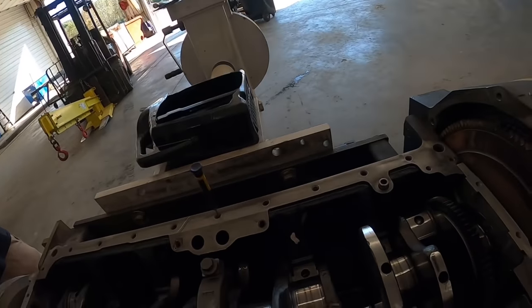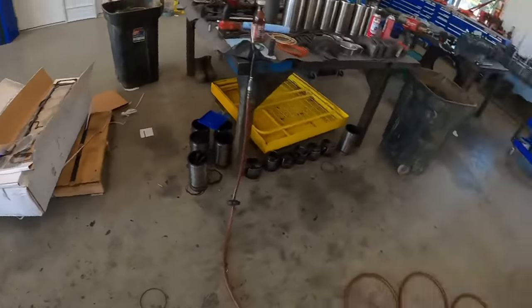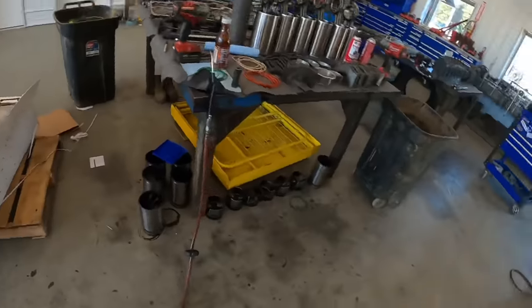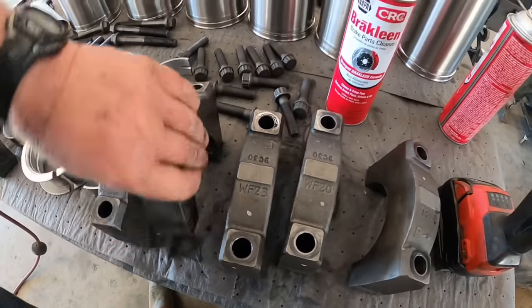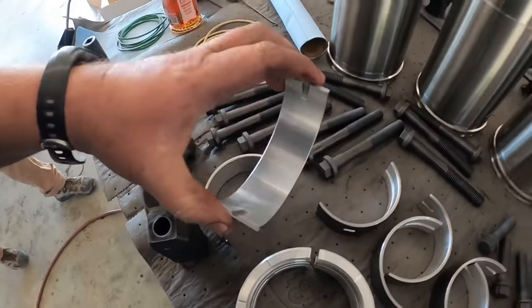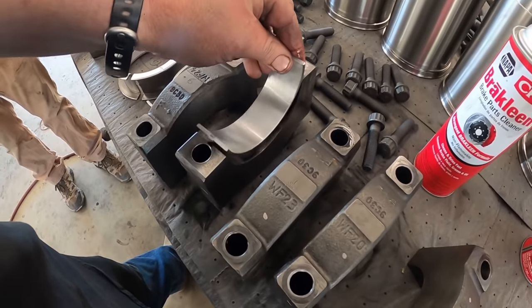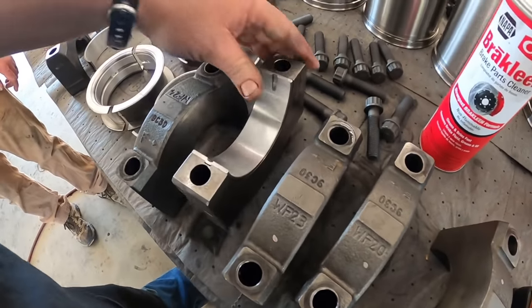We're going to get the main cap next. Put the bearing in it. What number is that? We got one, two, that's number three. And we're looking for number three over here. There it is. Make sure it's clean. So we're gonna put one without the holes in the main cap here. Got the little tang right here. Make sure it's all sitting in there right.